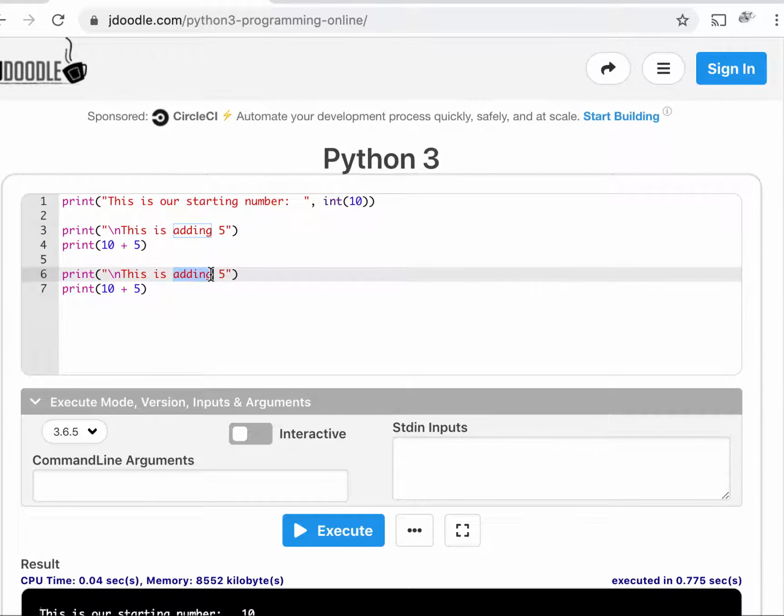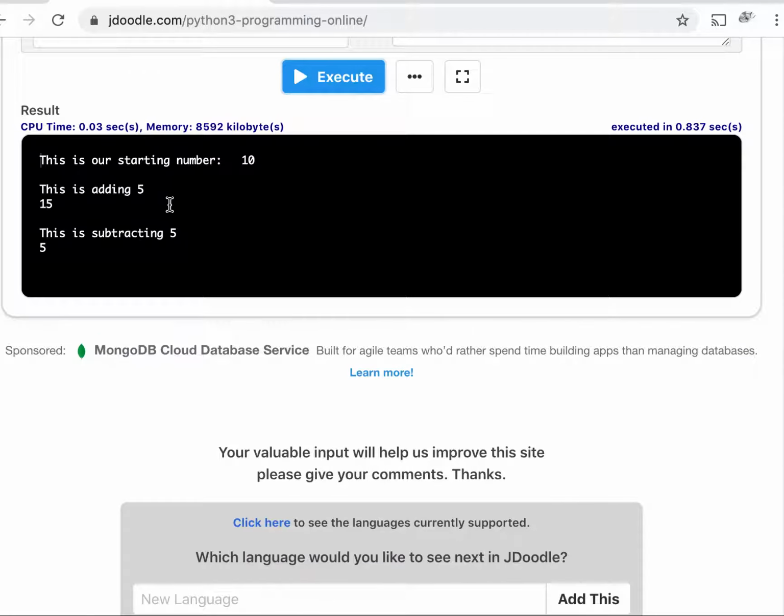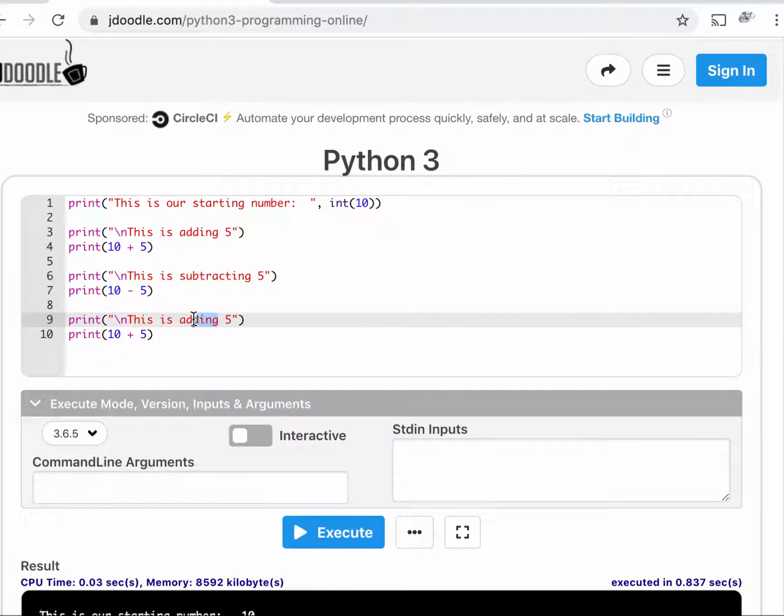This time I'll say this is subtracting 5. And of course, instead of a plus, I need myself a minus. And we look at it. Yep, look, it's now subtracting 5. Yay. Okay. Well, obviously, we know how to multiply, right?